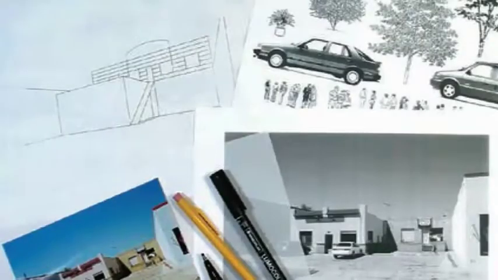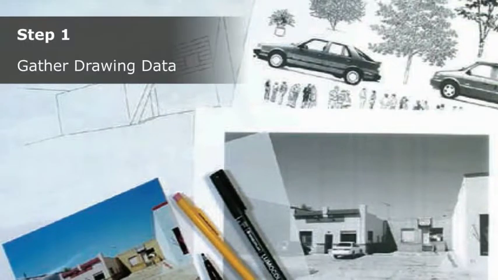The following figures in this drawing sequence illustrate the step-by-step process of creating a concept drawing for a restaurant. Step 1. Gather the drawing data. The original photograph was enlarged on a copier. A computer wireframe roughly blocked out a second-floor addition. The page of tracing entourage includes people, cars, and trees. Vellum was then placed over the enlarged photo and both were taped to the table surface.